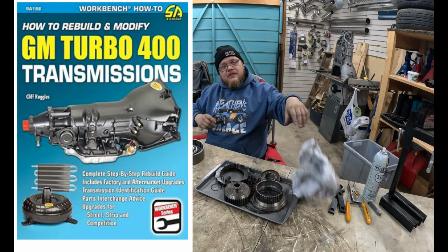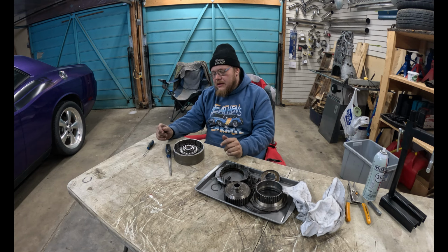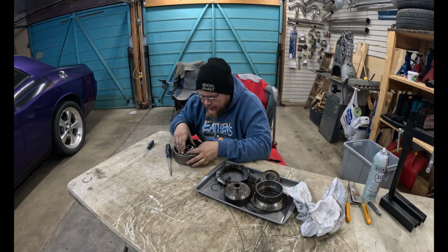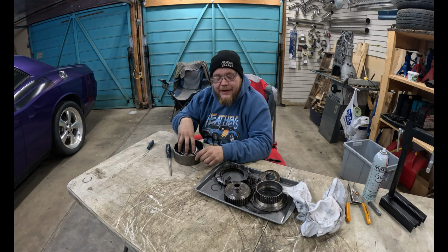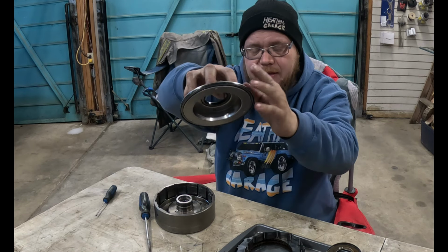The first is with a seal driver, and it's not really a seal driver. I ordered one, did not get it. Old Canada shipping, I tell you, it's something. It's even working right now, it's still something.